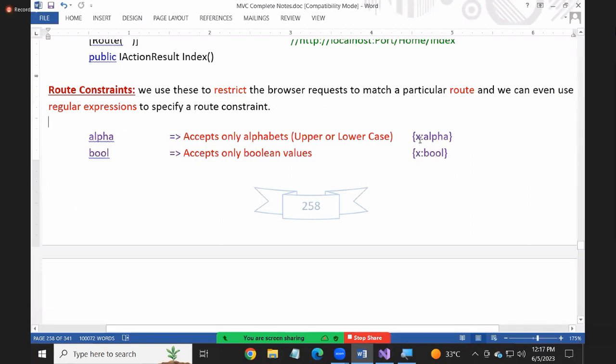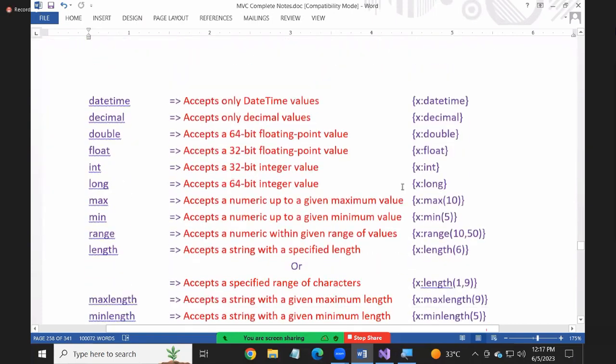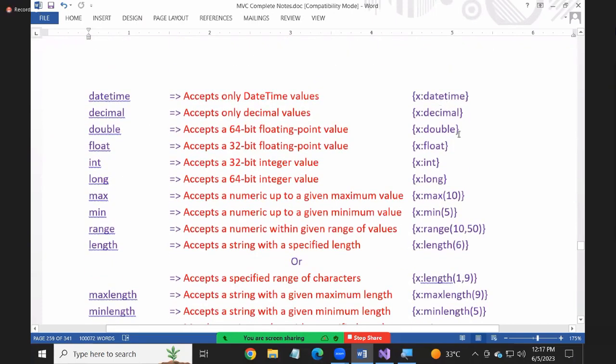Watch this. X:alpha is to tell only alphabets, upper or lowercase. Boolean values. Date and time. Decimal. Double. Float. Integer. Long.